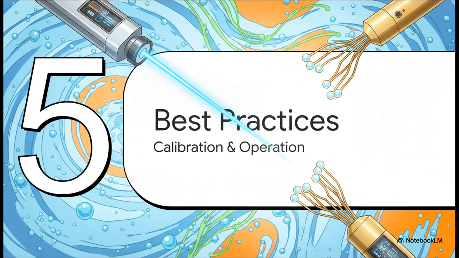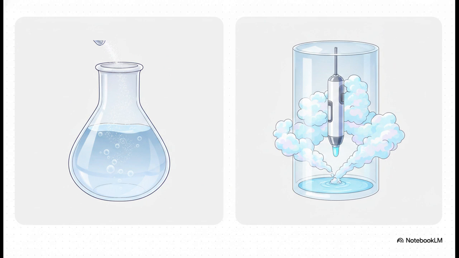Knowing how to actually operate and maintain these tools is the only way you're going to get accurate, defensible data. Before you ever head out into the field or drop a sensor into a treatment tank, you have to calibrate it. There are two primary ways to do this. First is zero-point calibration. Here, you use a chemical oxygen scavenger, like sodium sulfite, to strip literally all the oxygen out of a water sample, artificially creating a true zero baseline for your sensor.